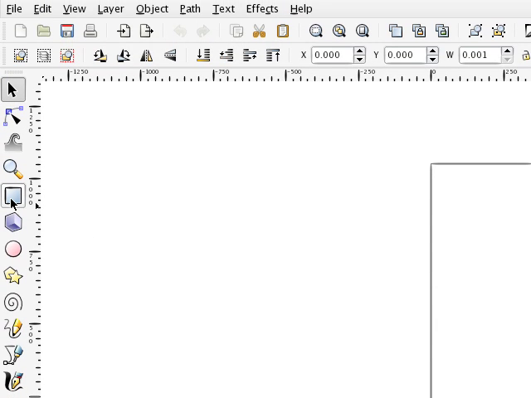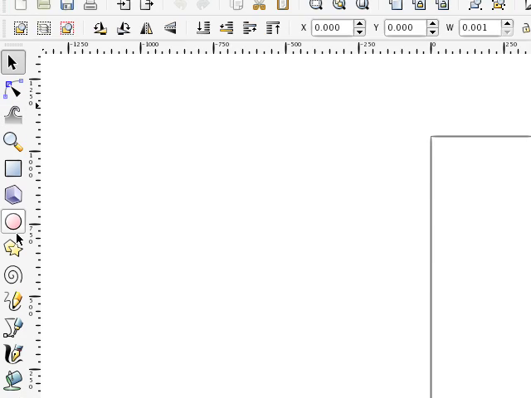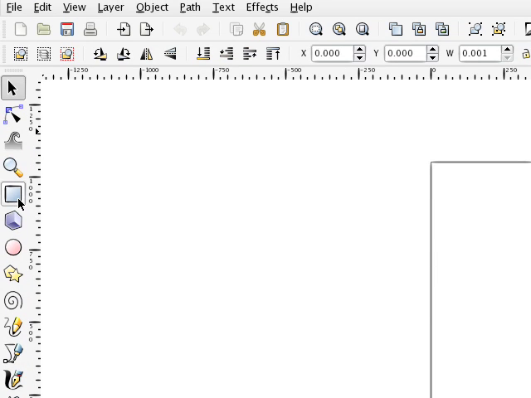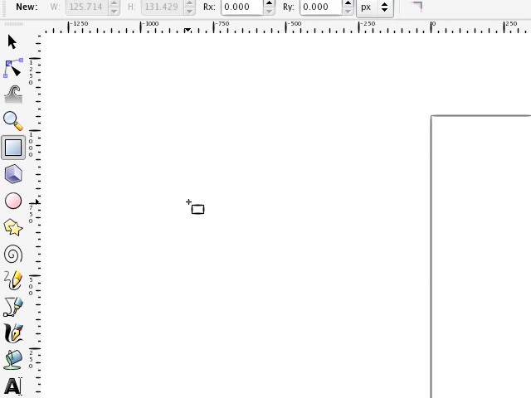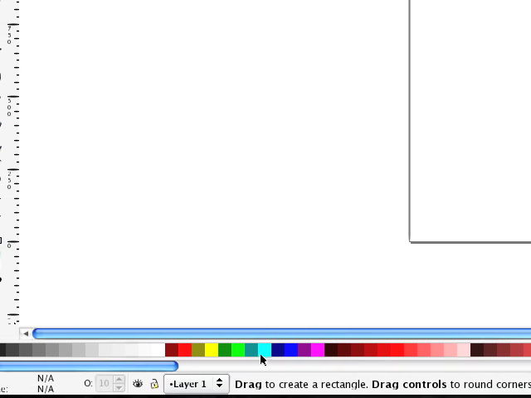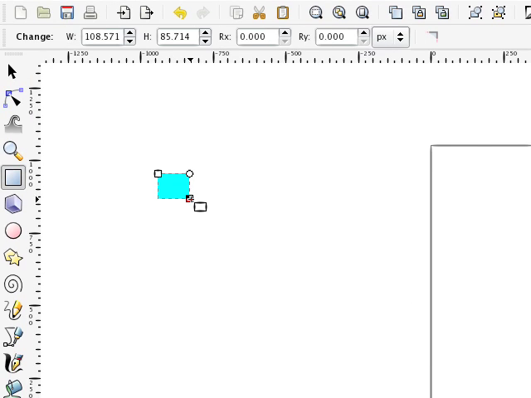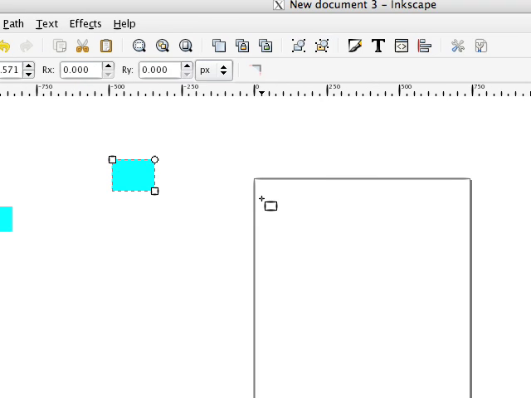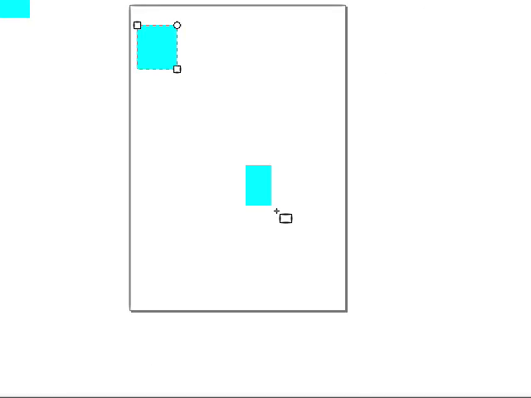See here we have a blank slate, and the way I usually like to start things off is by creating the rectangles. If you have this toolbar here on the left side of your window, you can click the rectangle box or press F4 on the keyboard. Now since constellations are indicated by colors, let's pick a color that's suitable. We'll start off by creating a few rectangles in the shape of the Big Dipper.